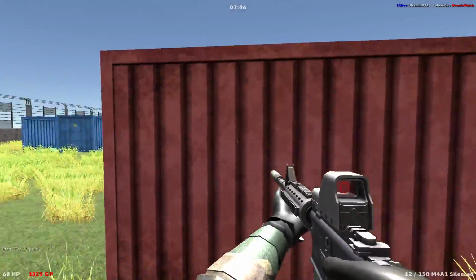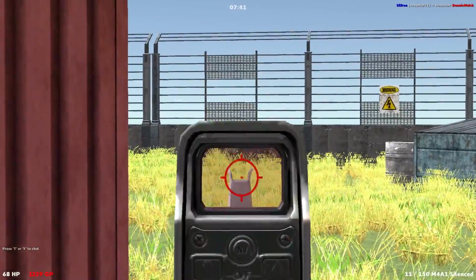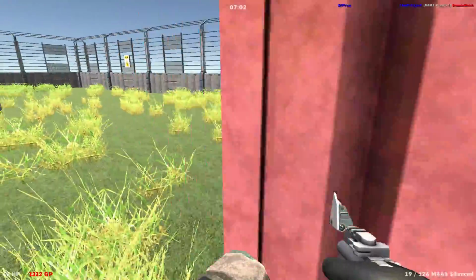Why even have ADS if that's what happens? The recoil's probably smacking the character in the face every time he fires. On top of that, a lot of the reloading animations are broken, and the guns tend to clip through objects when you walk up to them.